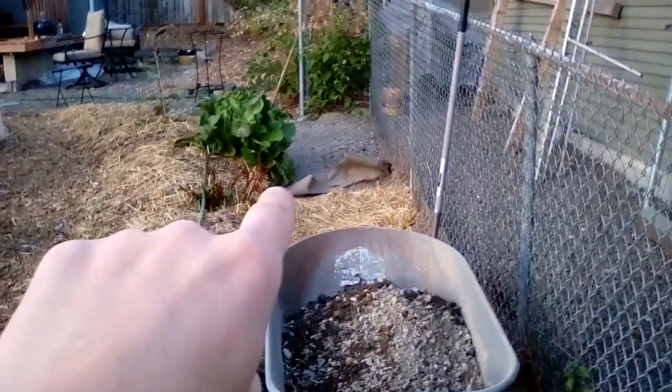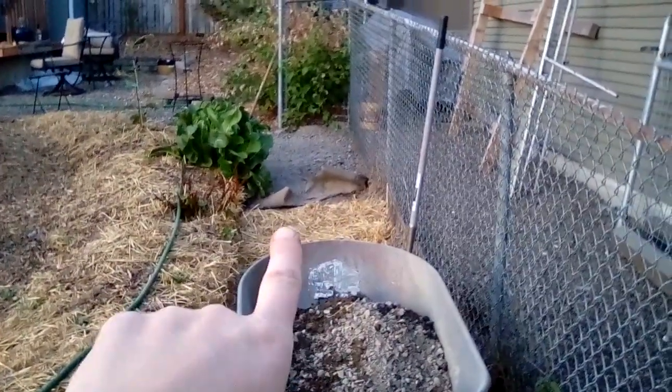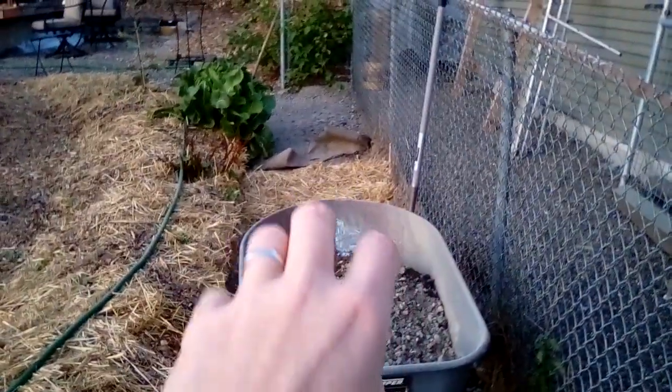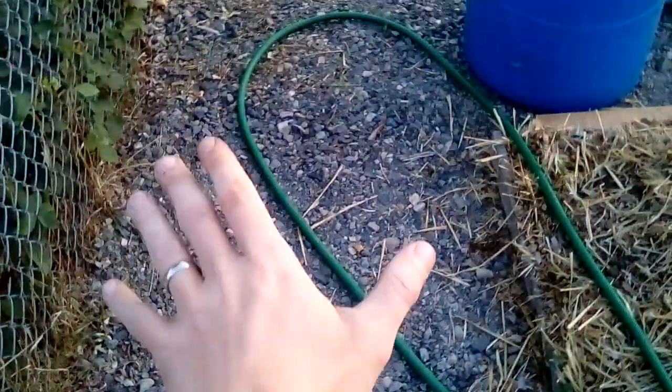In addition to that, this will be all dirt, straw, and starting up there I'll have another waist-high gate. We will put all of our fresh clippings and food in the top here, and every week we will turn the pile, while between 1 and 3 little chickens will be scratching and feeding and eating, and by the time it gets down here in 3 or 4 weeks, I will have compost that is ready to be applied to these growing beds.